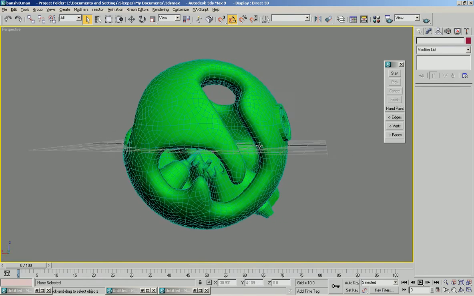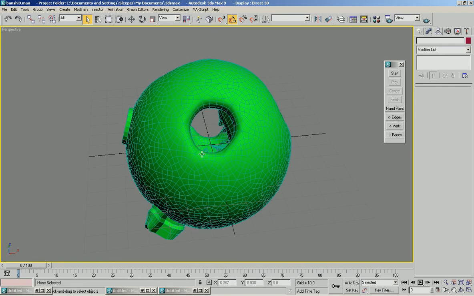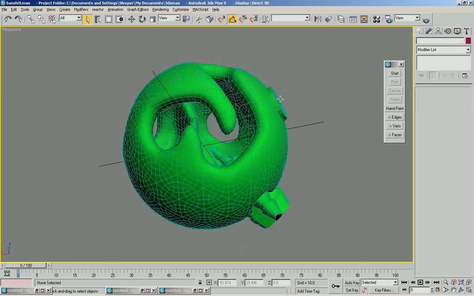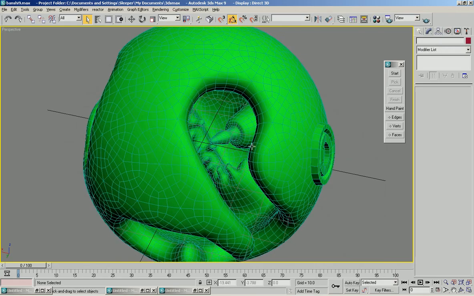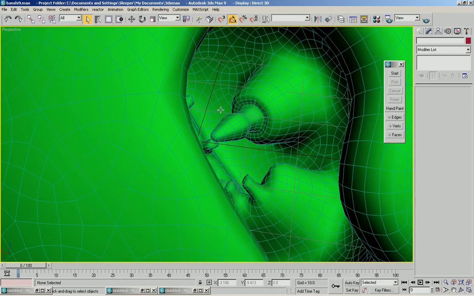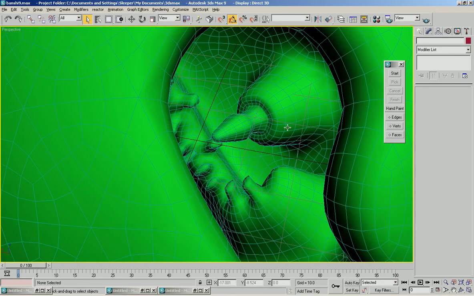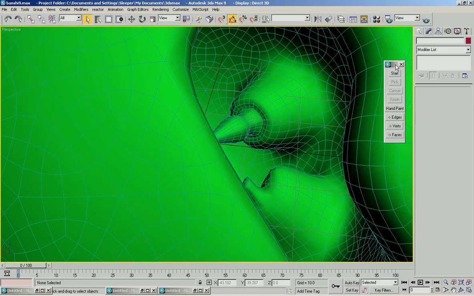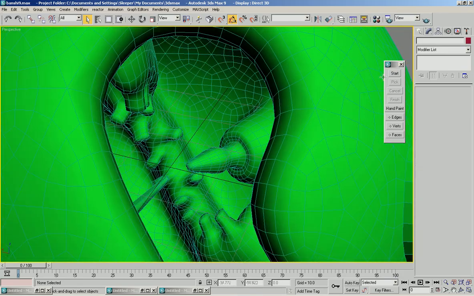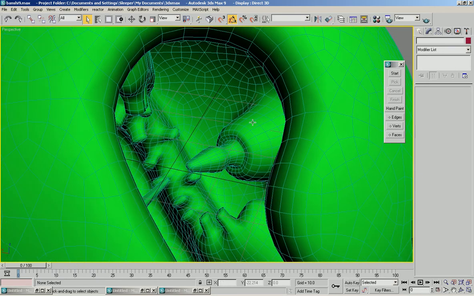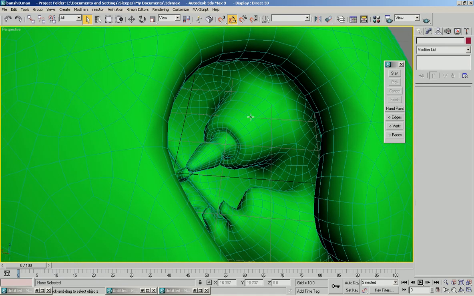Now you can see that if you start to work with an object like this, before too long it can get pretty complicated, and you might want to do something like select all the interior faces, or select all the faces. Let's say we're going to do something like select all the faces that were part of this nub. That can be a pretty big pain to do using Max's native selection tools, but using Paint Bucket Fill, it's really quite easy by just drawing.